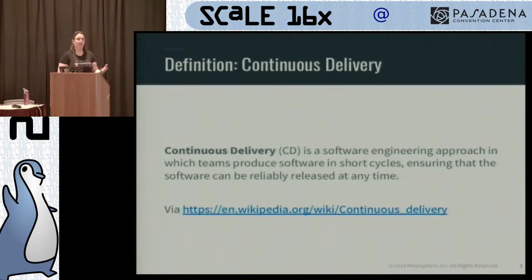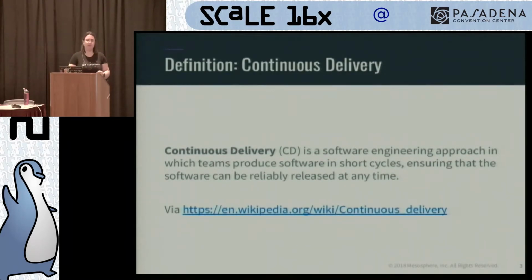So first, to define continuous delivery, I'll just grab from the Wikipedia page: it's a software engineering approach where engineers can deploy software in short cycles, making sure that releases happen often. So this could be releases happening with every Git commit. That's what we were doing in the OpenStack project. Every time someone updated the documentation or made changes to our infrastructure in any way, they went live immediately. So that continuous deployment is not actually that common because it's a little bit crazy. Usually it's more like once a day or a couple times a week, and then sort of going up from there.